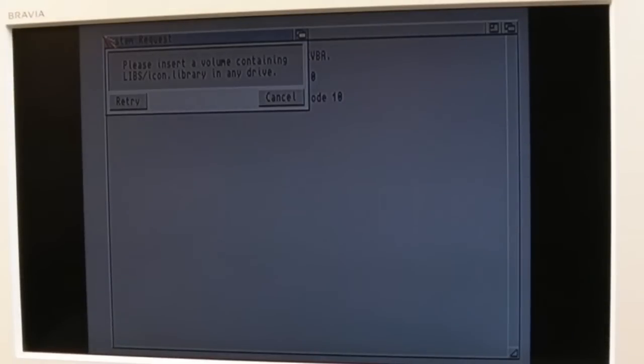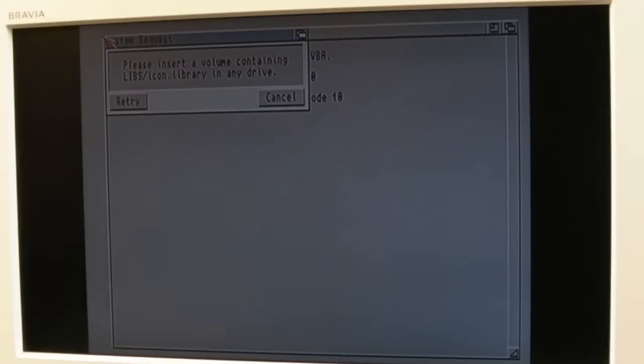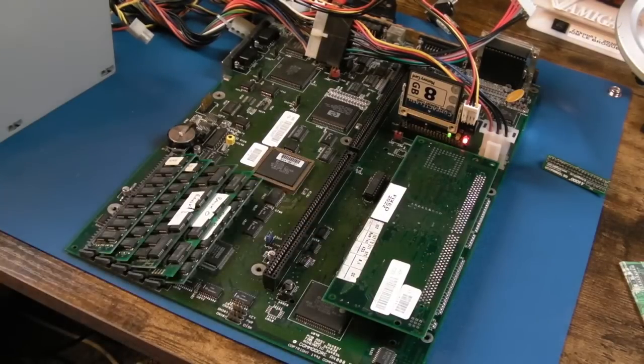Oh, and it's this whole chestnut that you get when you've got a different version of Kickstart. These 3.1.4s, they don't have an icon library. So that is so blooming annoying. I think what I might do is just connect a floppy drive up and boot test kit or something directly from a floppy drive, and we'll just test the audio that way, and I'll deal with the hard disk booting thing later. And of course the solution may be just to get some Kickstart 3 or 3.1 ROMs in here, because if I did that then it would boot up okay.